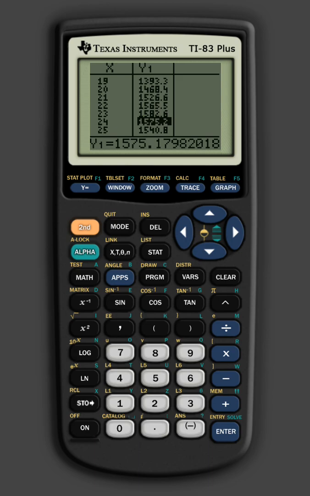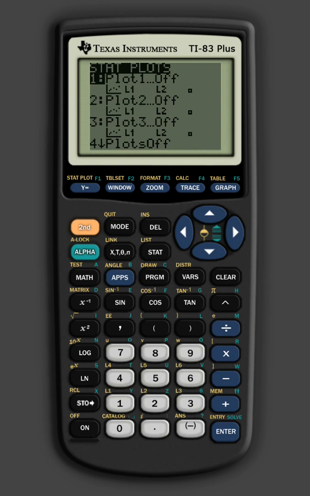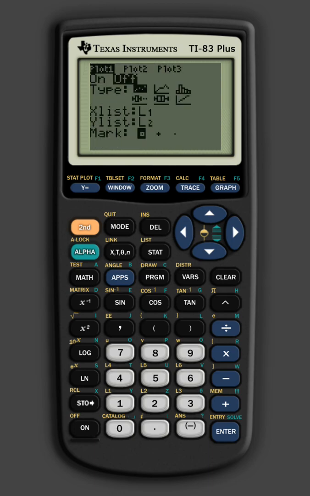That's part B. Part C says, compare the graphs of the data and the model to determine if the model is a good or poor fit for the data. And one way to do that, I suppose, is to look at the scatter plot along with the corresponding regression. So I would go to stat plot, which is right above y equals, select plot 1, turn it on, and then take a look at the graph of the scatter plot along with the cubic model.